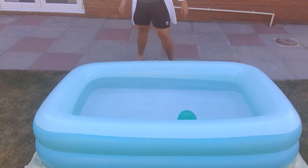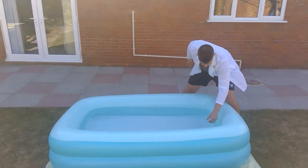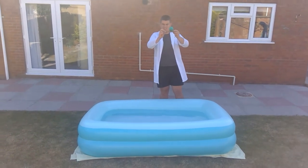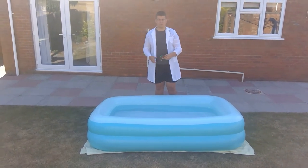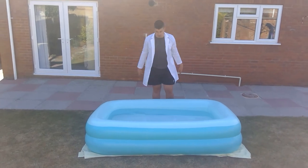Look at that. If you have a go at home, do let me know. Do send me in some pictures so I can share them on the website. I enjoyed that. I think potentially if we had this pointing down a little bit further, it might go a little bit faster. So you have a go, maybe you could try to make a few designs to see which one would work better, and then let me know.